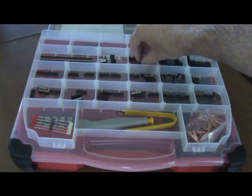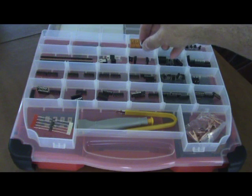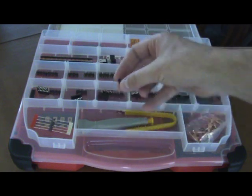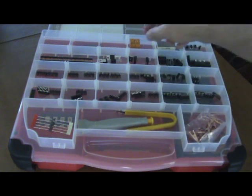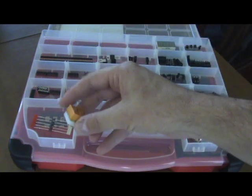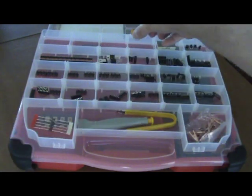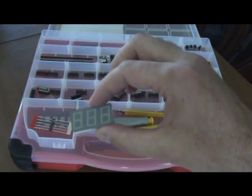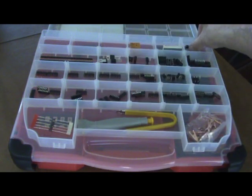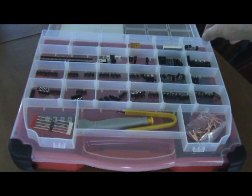You also get some sockets in various sizes that you can use when soldering to a circuit board. The author recommends that you not solder the actual chip, but that you use these small sockets. You also get 2 latching coil relays, 1, 2, and this is nice. You get the little 3-digit numeric display right there, and you get some little tactile buttons, which, if I can find one, very tiny, very useful. You get 4 of those.